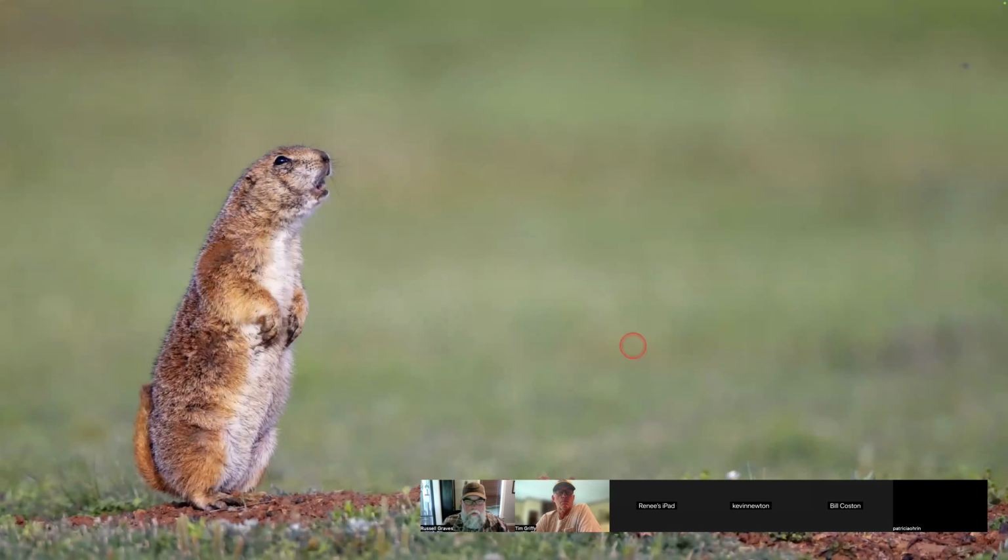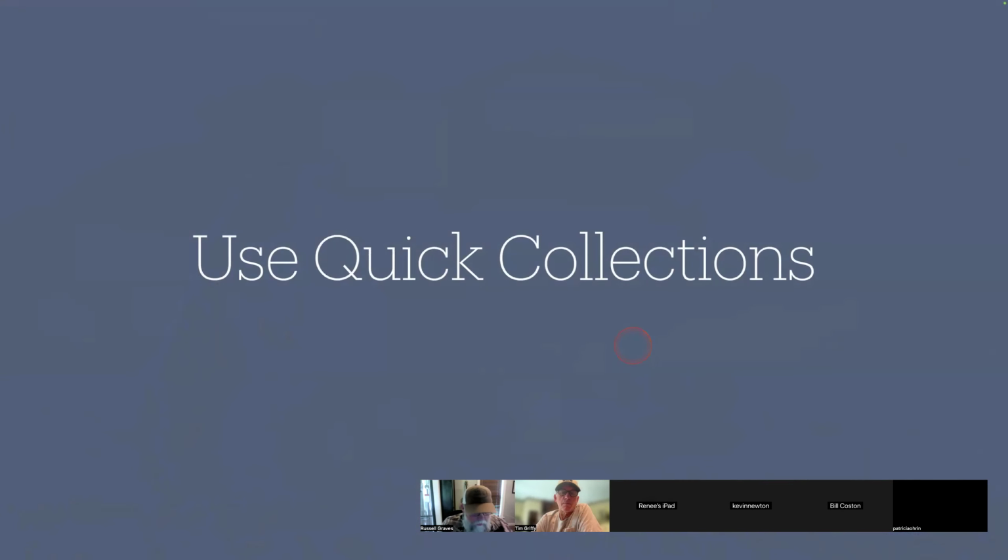Okay, back to this one. There's another thing I use, which is quick collections. In general, I don't use collections. When you talk about using collections in Lightroom as opposed to filing everything in folders, it's like the other argument I use all the time: it's like Google Maps. If you put in Google Maps, how do I get from my house to Tim's house, it's going to give me three different choices, but all three get me to the same place. It's just whatever you like to use. So I'm not talking about collections in general. I don't use those, but I use quick collections a lot.